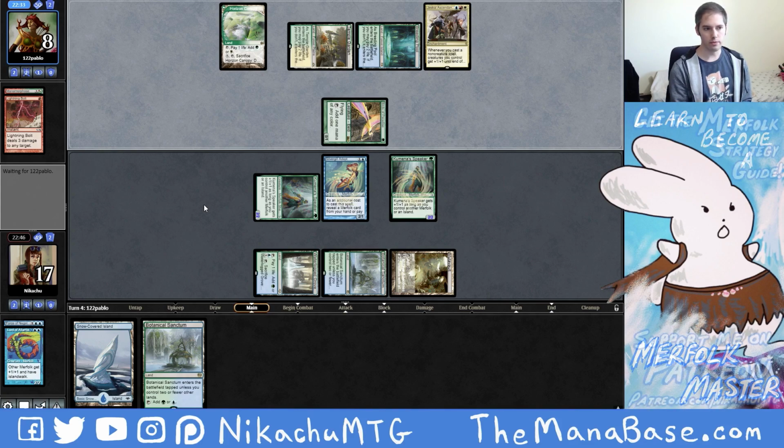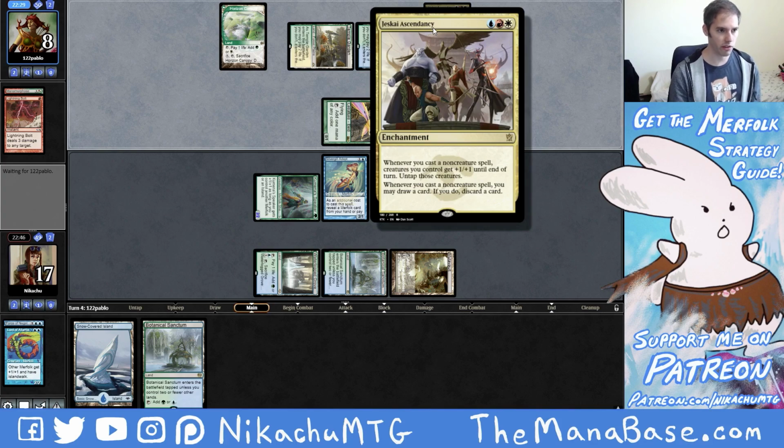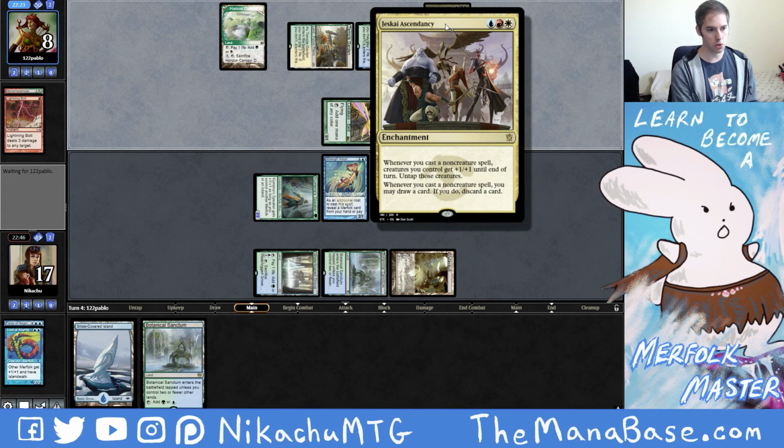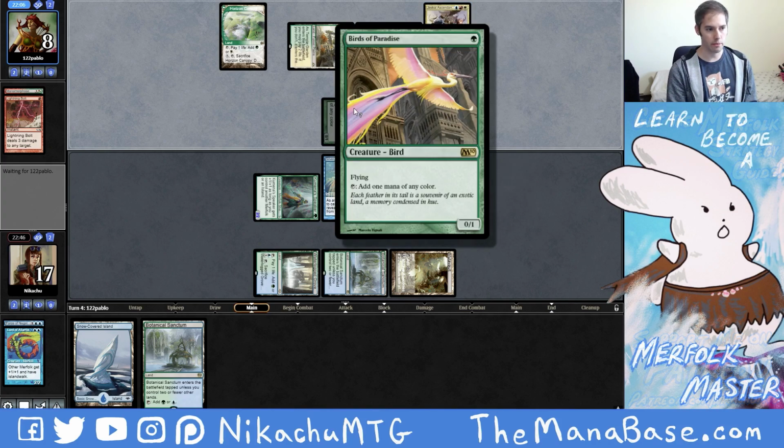What does Jeskai Ascendancy do? That's a great question for anyone who's never faced the wrath of Jeskai Ascendancy. It was a pretty big deck at the time that this was printed. Whenever you cast a non-creature spell, creatures you control get +1/+1 until end of turn, and you untap those creatures. Whenever you cast a non-creature spell, you may draw a card. If you do, discard a card. So the point is, every single time they play a cantrip, a loot, like Opt, Serum Visions, their creatures are going to untap. The Birds of Paradise will untap.